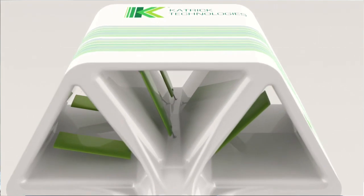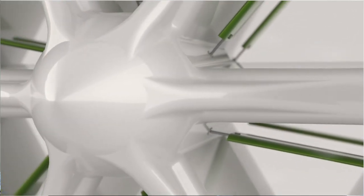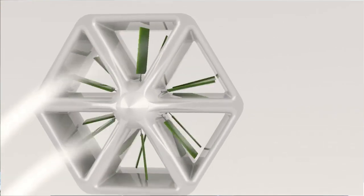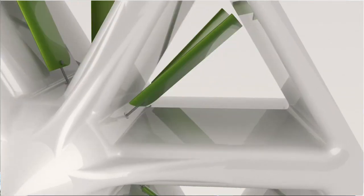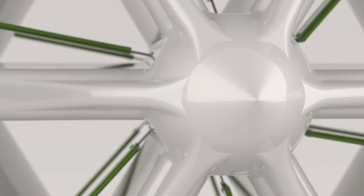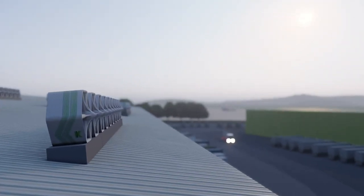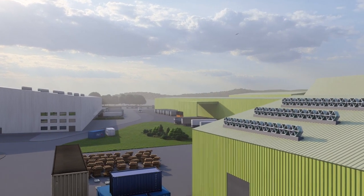In order to overcome that, we have multiple aerofoils, which work very similarly to a wind turbine. It works on the lift phenomenon. The aerofoils swing, but we have a mechanism which changes the angle of attack, so it comes back. We have multiple aerofoils, and they work independently of each other. Each aerofoil is placed inside a duct. The duct enhances the efficiency of the system, but it also protects the aerofoils because of the turbulent wind conditions.